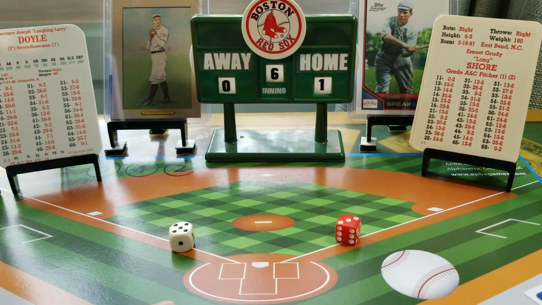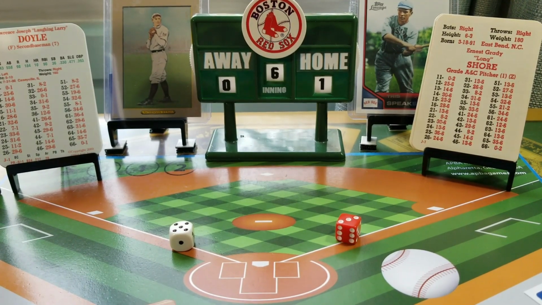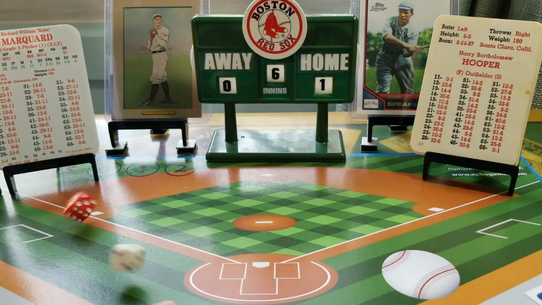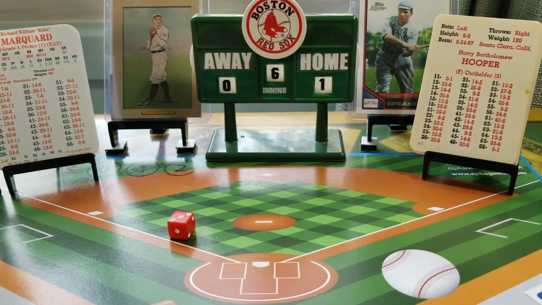35 is a 9. That's going to be a ground out to the shortstop. We go to the bottom of the 6th, still 1-0 Boston. Top of the Red Sox order, Harry Hooper leads off. 36 is a pop fly to the shortstop, 1 down.